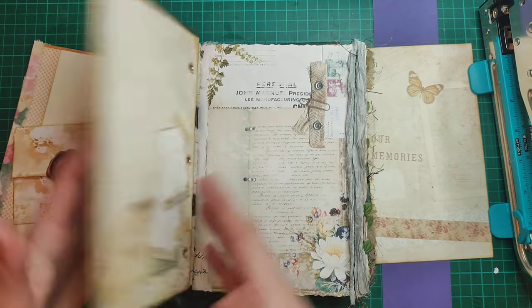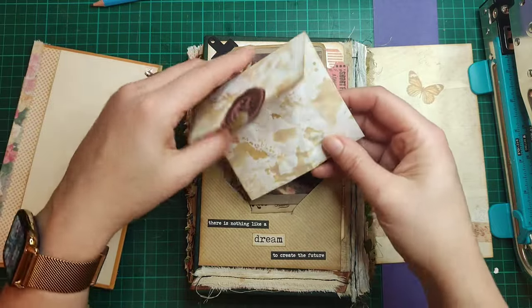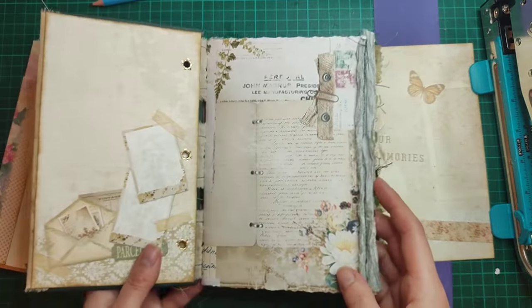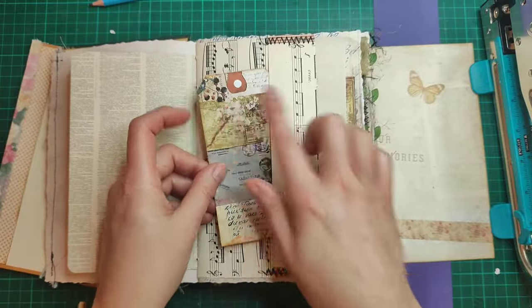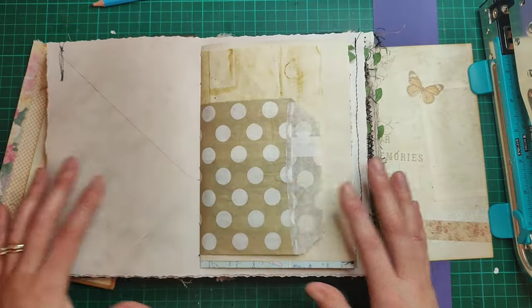But yeah, that's what I've done for the cover. I'm just going to pop that letter back in there. And then I still need to go through and add extra ephemera, and I still need to put all the ribbons and things in here, but you can see that it lays nicely.